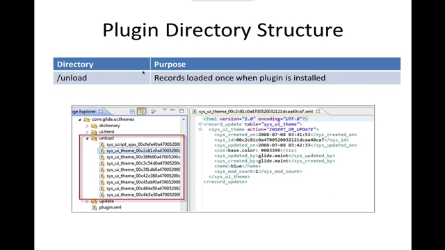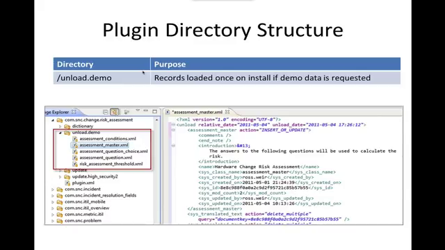The unload folder is where we stick any XML artifacts that we want unloaded as part of this plugin. They get unloaded once. The first time the plugin gets activated, these files get unloaded into the database, and then any changes to them will not propagate to a customer when they upgrade. This is useful for things that we might want to change in the future, but we don't want to modify behavior on people who have already activated that plugin. We just want the behavior to take place going forward from this point on for new instances.